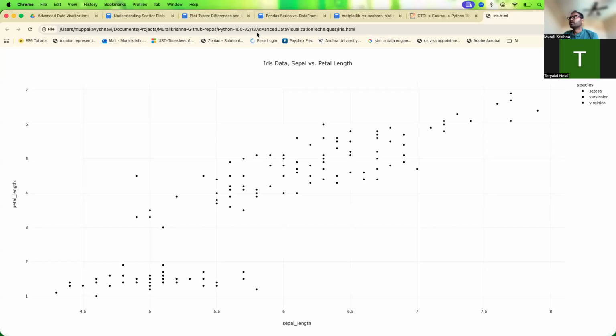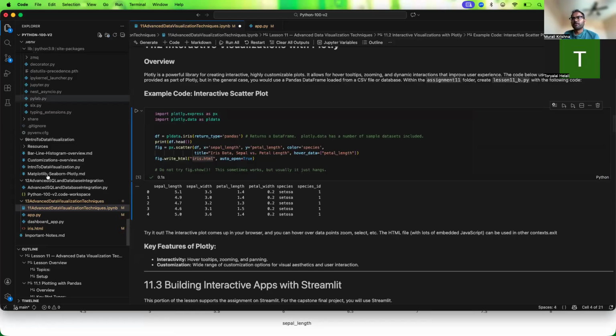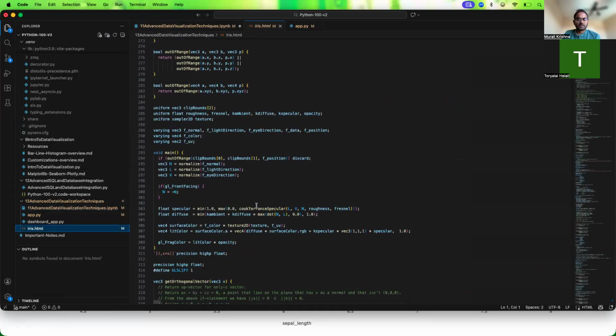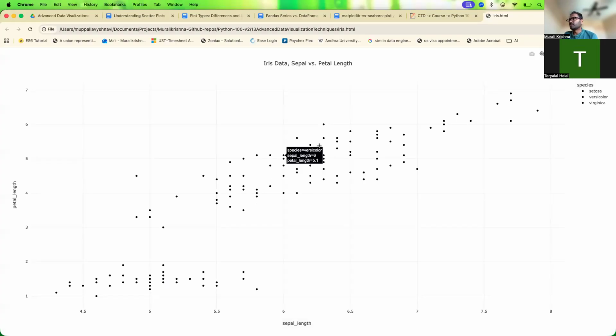So you can see over here, iris.html file is created in the folder structure.